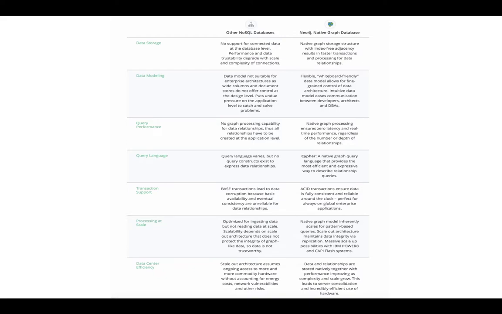As you know, all NoSQL databases have their own pros and cons, and all NoSQL databases are made for their different benefits.